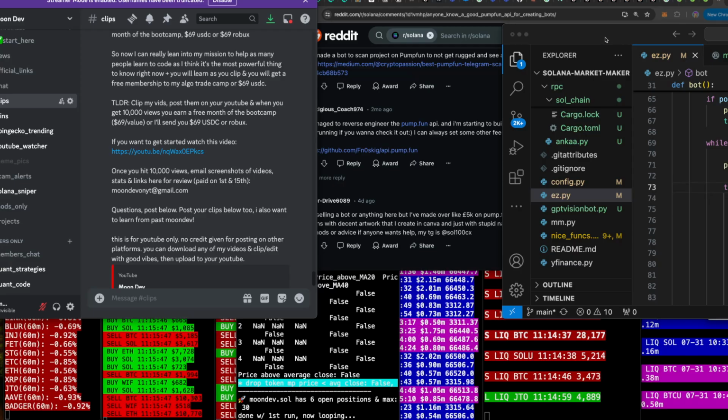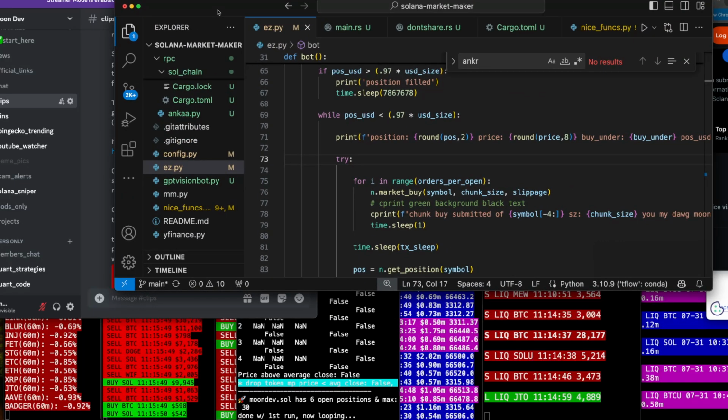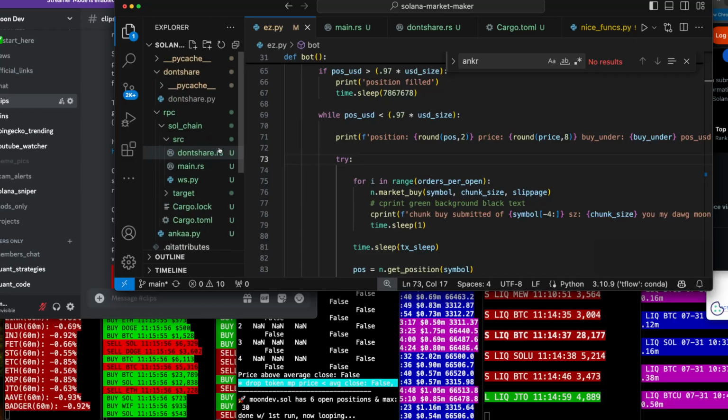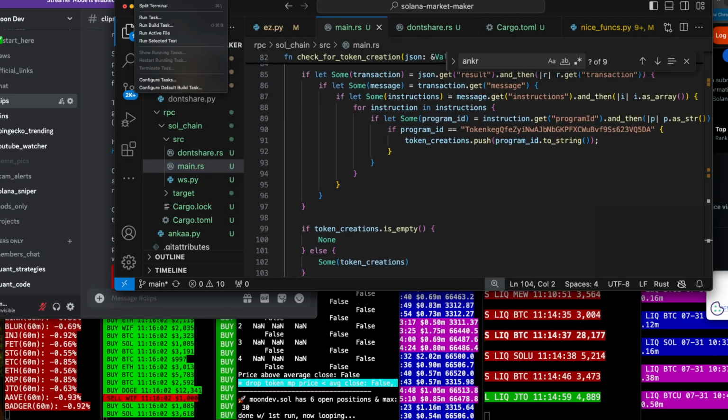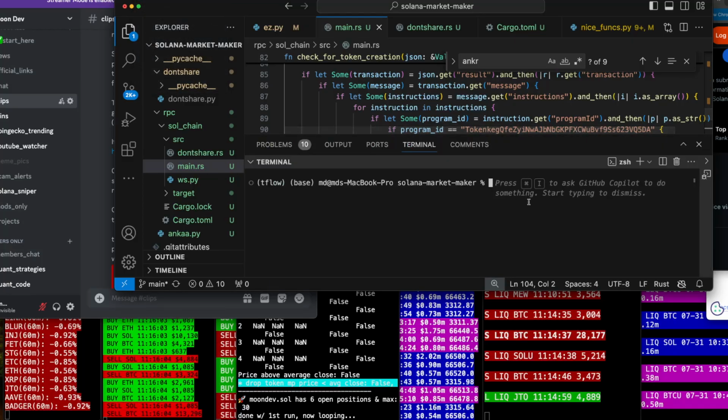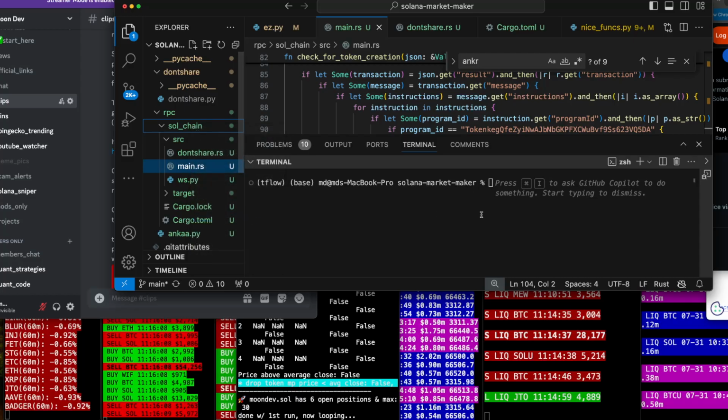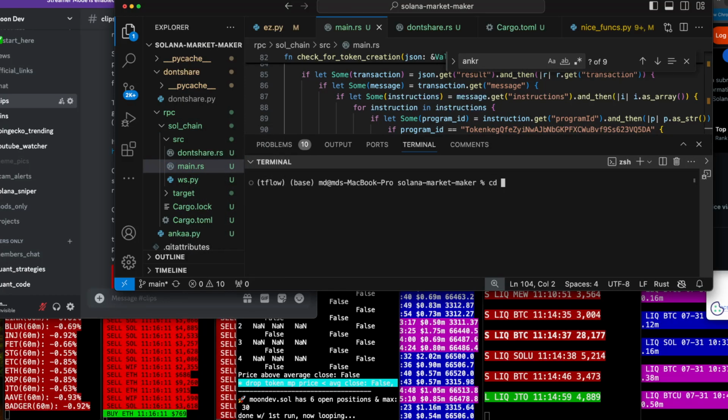Okay, so we're back to the Solana market maker. Why? Because we're working in Rust. That's why. Main.rs here. And I'm going to say new terminal. And then I think I need to copy path and then cd into here.